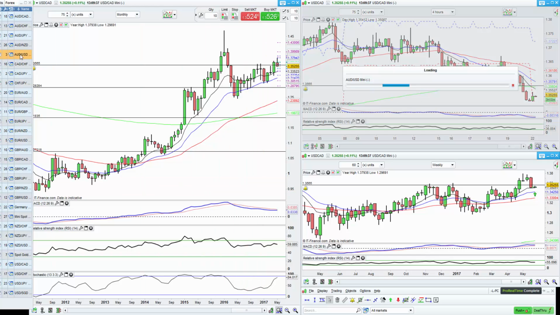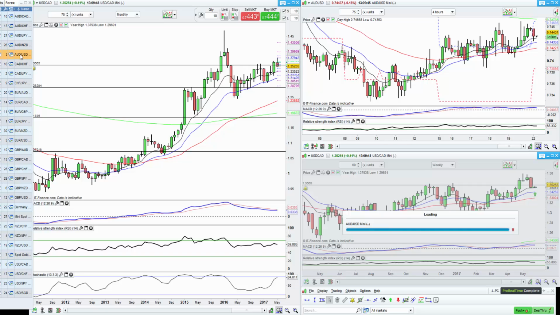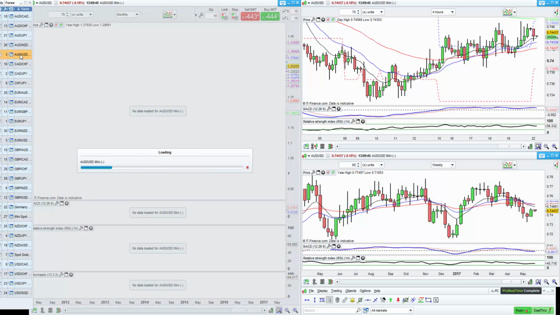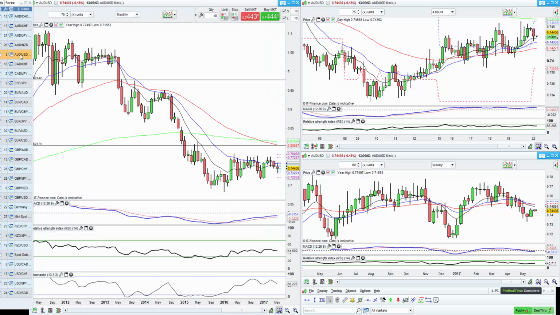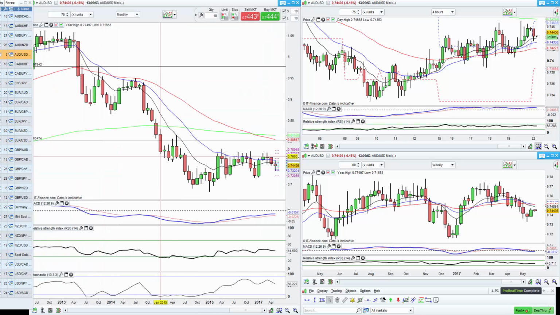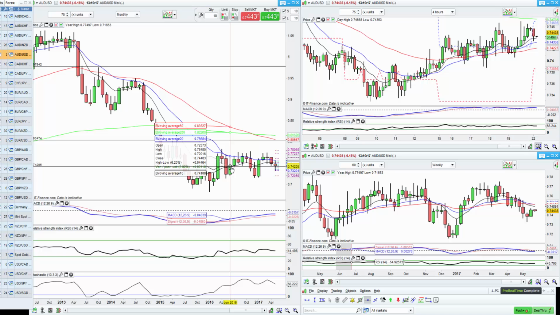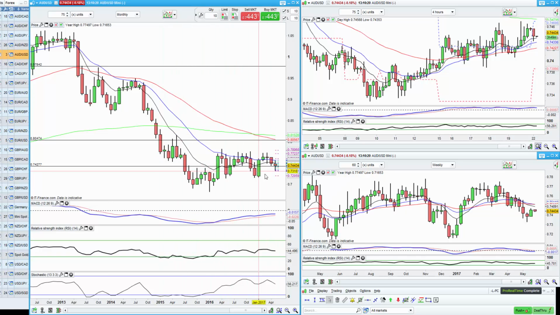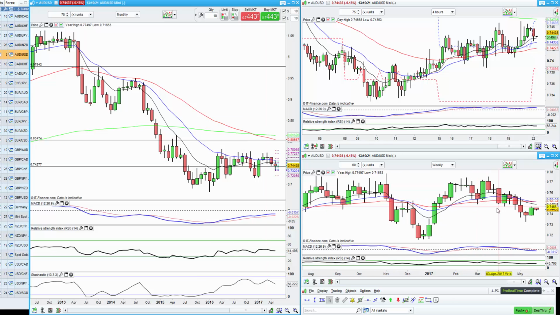Let's have a look at Aussie dollar. Now Aussie dollar, in the monthly chart, we're pretty much stuck in a range. So the top of the range is 0.77, but what we can see is that every time we try to break above this area, we failed, and currently we're rolling off. We actually made here a slight lower low. So now we're looking a lot more bearish, but we've got this top of the range around the 0.77, and this area where we sit approximately right now around the 0.74. We can see plenty of touches at that level in the past. Looking at the weekly, it is in a downtrend and pulling back into the sell zone.